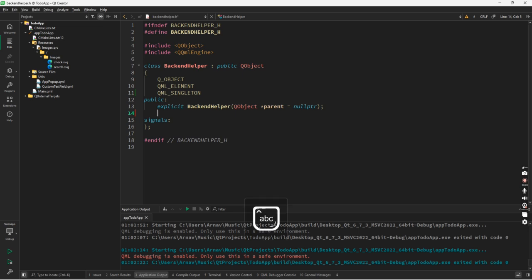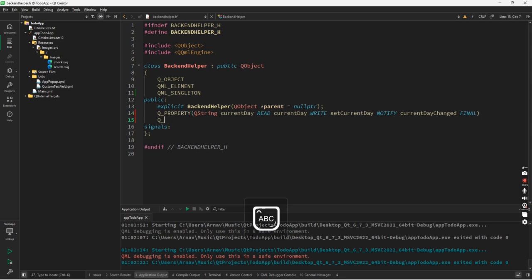Now we'll be creating some Q properties. The first will be QString, which will return the current day, currentDay. Make sure that this setCurrentDay has the C in capital for good formatting, right?